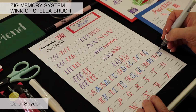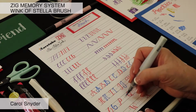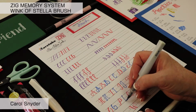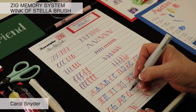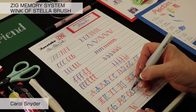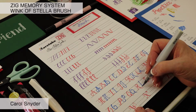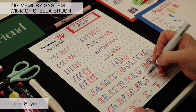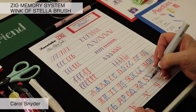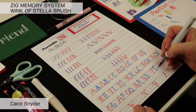And then it has a white, which we'll play with. We'll play with all of the colors that are available of this Wink of Stella brush. So for our Q, it's just like an O, but we're coming through and then going to come down. So just practice and it'll make your lettering styles. You'll get the feel for the Wink of Stella brush.